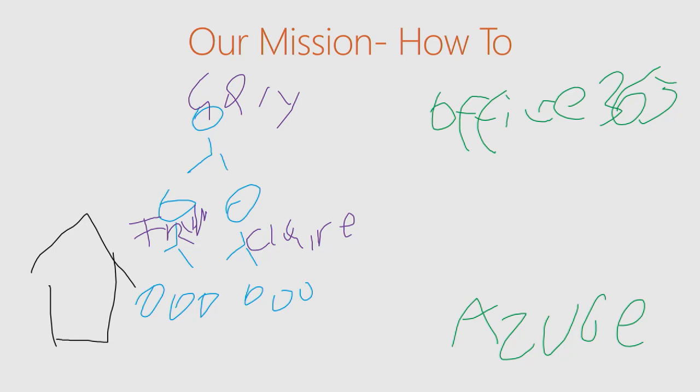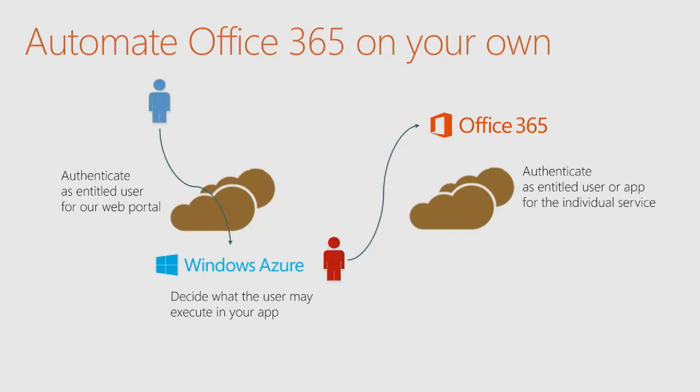So our developers in our company will create a web portal, and with that web portal, we want these users to be able to access Office 365. So how will we do that? We'll use a mechanism. We want to authenticate the user, of course the administrator user, with our Windows Azure Active Directory. And once the user is authenticated within our portal, we want them to access special services in Office 365.